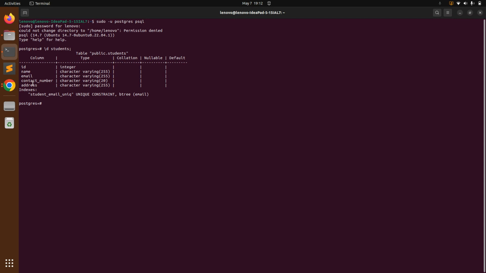Okay, and we will add the primary key constraint into this table, and we will choose the id attribute as the primary key for the students table. Okay, so let's do that. So how can we do that? Simply we need to use the ALTER TABLE command. So ALTER TABLE, and then the table name students. Okay, and then we need to use ADD PRIMARY KEY. Okay, and here we need to mention the column that we want to make the primary key. Okay, so we will use id as the primary key.